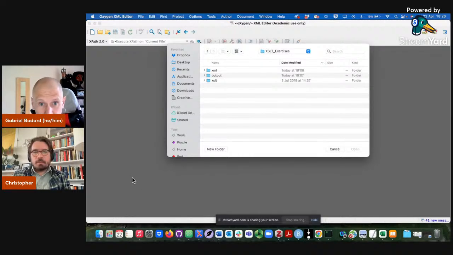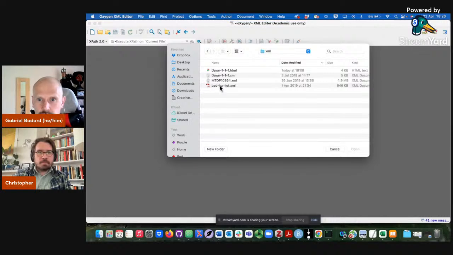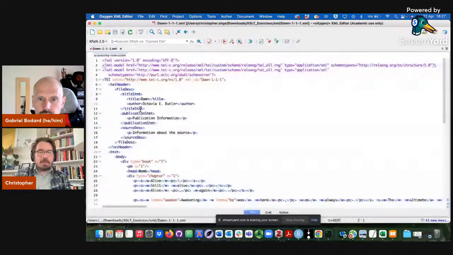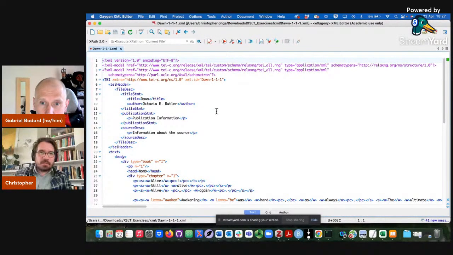So let's start with the very basic operation, which is let's open up some XML from our exercise folder. And here we will open up an XML file from Octavia Butler. And what we want to do is create a transformation scenario. That means a bunch of preset instructions for how to transform XML files using an XSLT file that we've created. So this saves you a lot of time so that you don't have to individually create files to process them and so on.